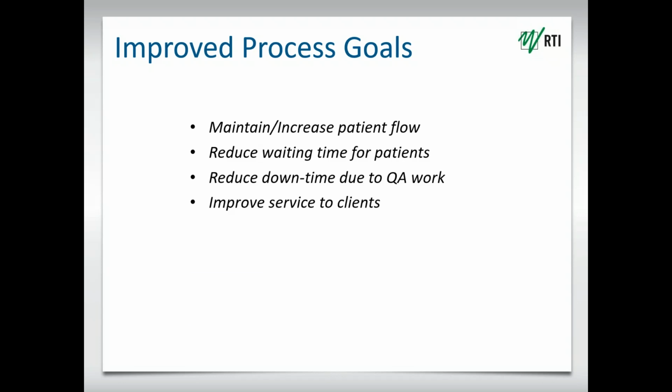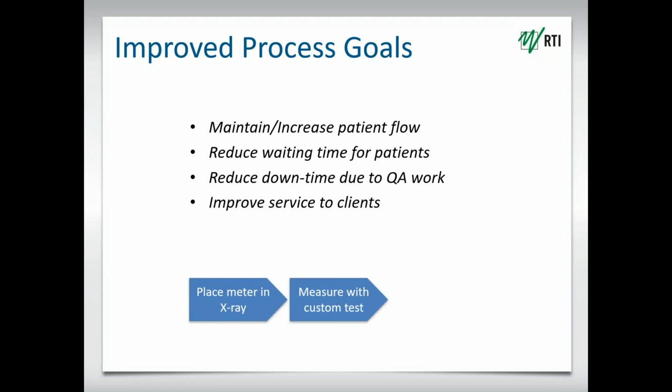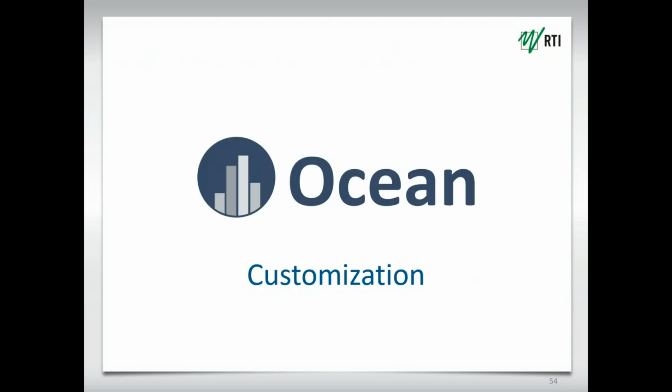So this is then a suggestion of improving a process. Skipping a few steps and just going to place the meter in the X-ray beam, measure with a custom test, and then generate an automatic report. And that's cutting it down and improving the efficiency. And this is the ambition with the software, the Ocean software. And that will then be solved by customization.